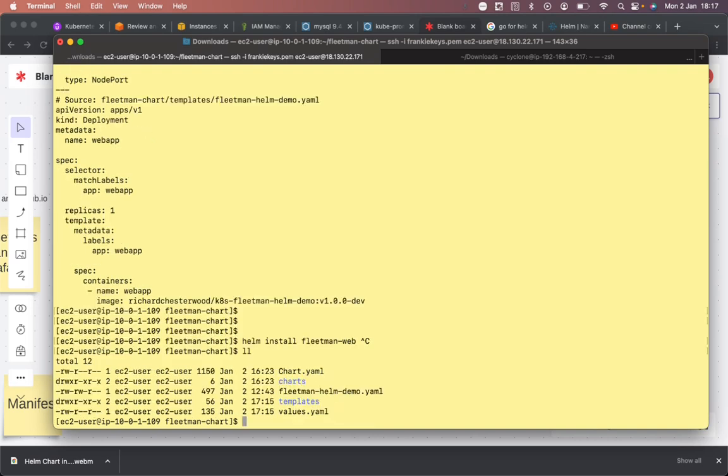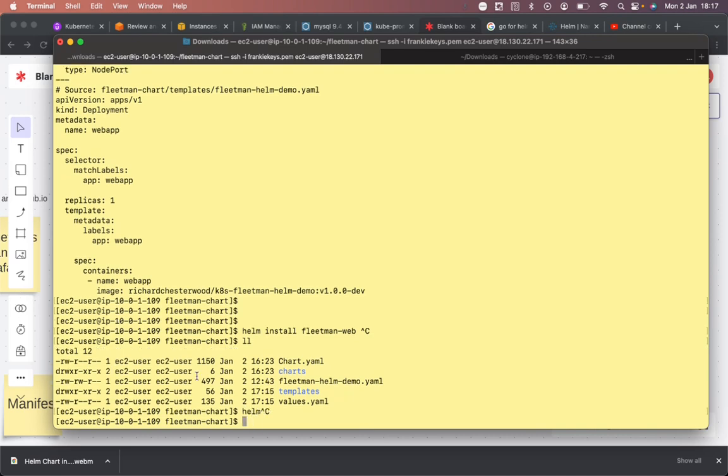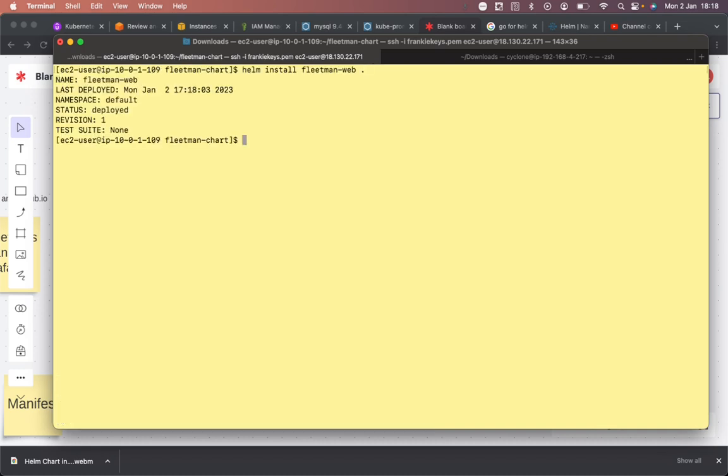Values, followed by dots. Install fleetman-web. We are going to install this, and this will give us development, right? So let's see what happens.